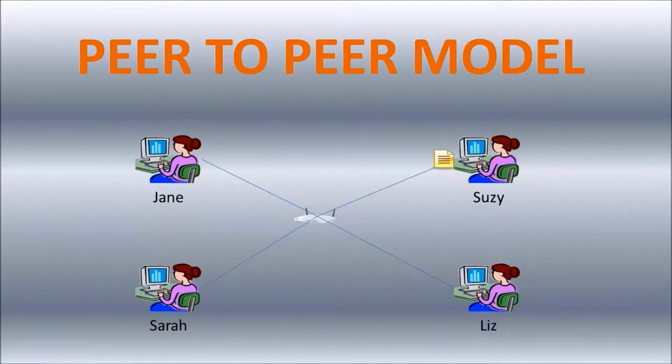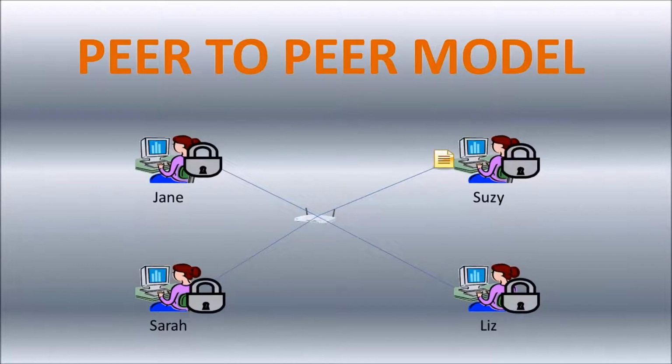And that may work for a while and everyone will be happy, but we have a different challenge here. We have the challenge of these PCs should have usernames and passwords on them. And because of that, whenever someone tries to access the information on Susie's computer across the network, Susie's computer is going to stop them and ask them to authenticate. That computer is not going to allow anyone in that it doesn't know.